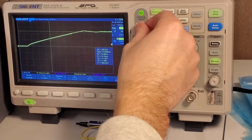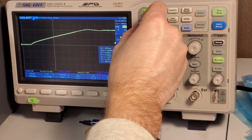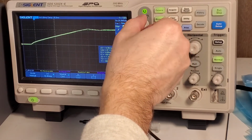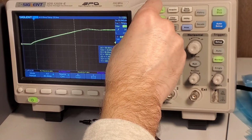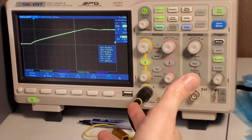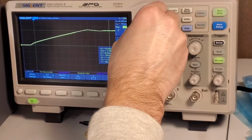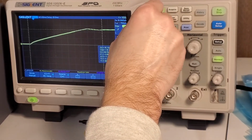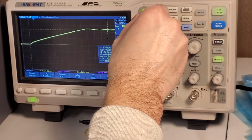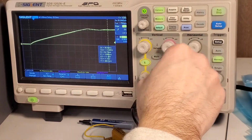So I'm gonna throw... We have X and Y cursors on here. So it looks like we are adjusting X1. So I'm just gonna look and see what this edge rise time is. I'm just gonna estimate 10 to 80% here. Looks like about 30 milliseconds is like a 20-80% time. So for the system to actually stabilize, it looks to be something a lot closer to, from initial power on, I'm going to say about 50 milliseconds to stabilize. And we're set to about 12 volts steady state.